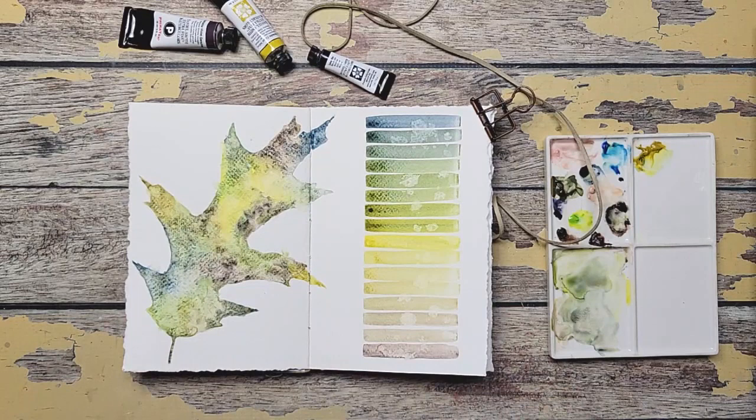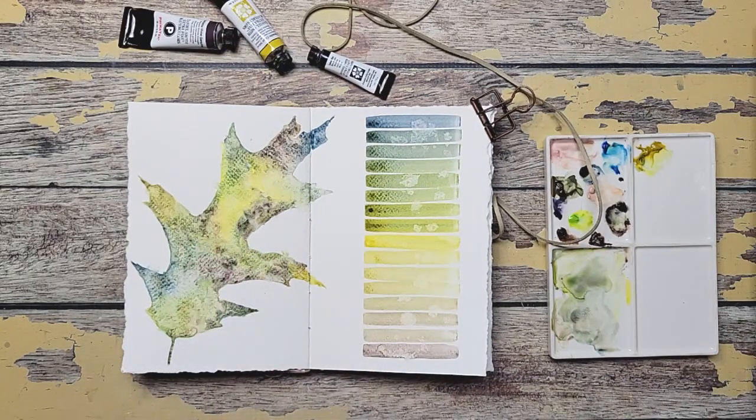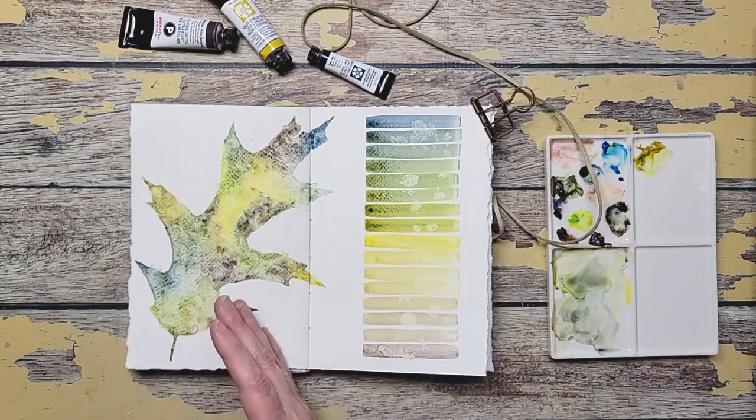The whole reason for me wanting to do this as my 100-day project is I've got a lot of new watercolors and I don't really know how to mix them or what to mix them with. So this has given me a little bit of play, a little bit of practice, and I'm having fun putting this color into a subject. Now granted, do leaves look like that? No, but I have leaves at my access and it's something that I love to paint. I wanted this to be where I concentrated and this where I played just a little.